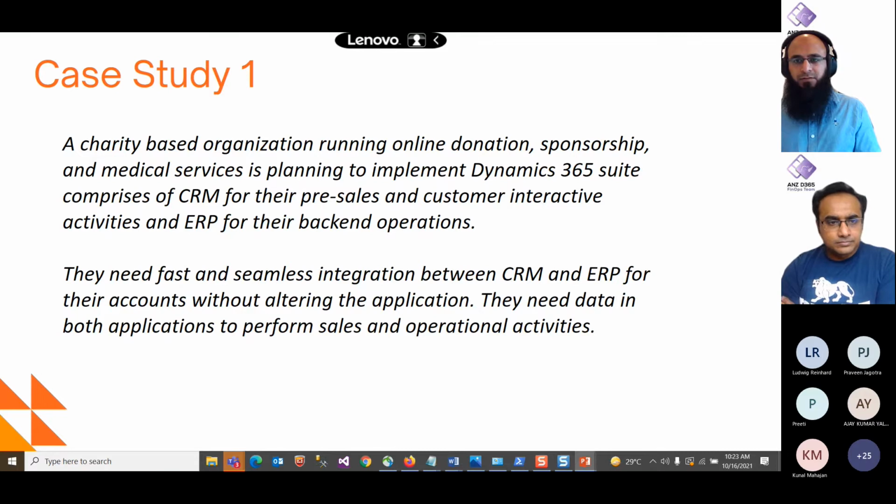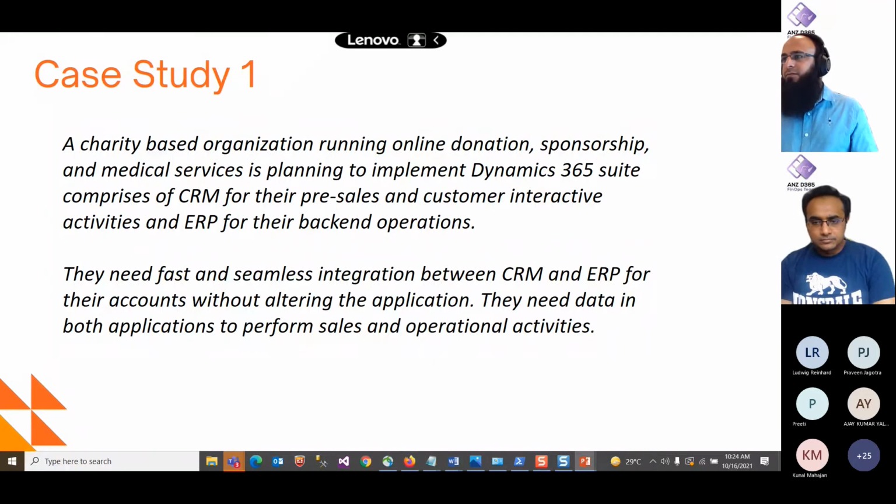And the most important aspect of this client was that they were using a single, same tenant. That is the core point that we should observe here. If the environments of FNO and customer engagement are distributed, or not on the same tenant, then dual write is not the right choice. That is why we have other options, like data integrators and logic apps, which come in when we are working on different tenants and distributed environments.